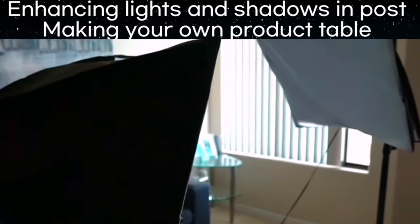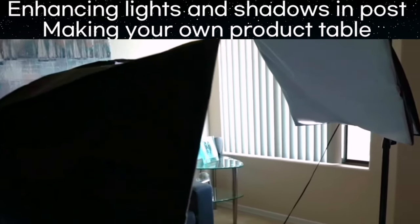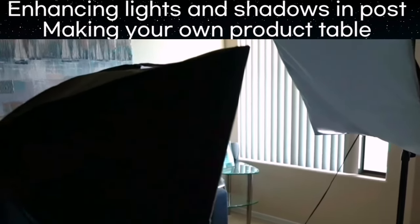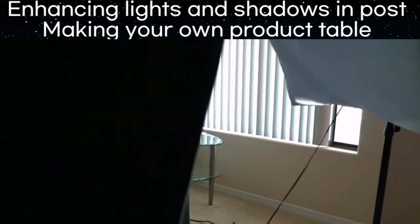First things first, what you're definitely going to need is some good lighting. Now, keep in mind, it's definitely dark in here right now because I didn't turn these lights on, and it's super hot in here, so I like to keep the lights off during the day. But for the most part, you're going to want at least two lights.